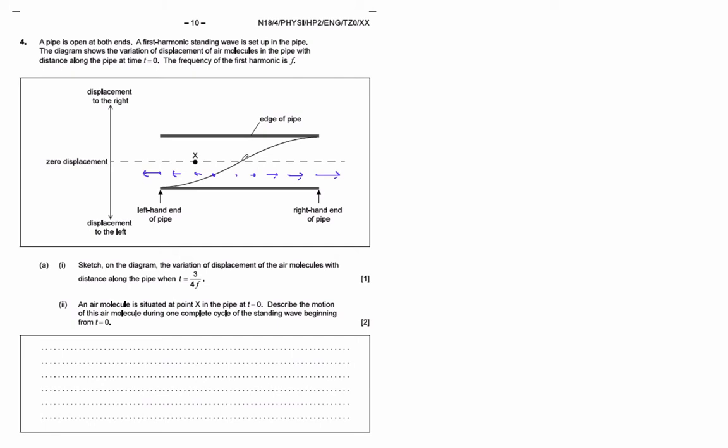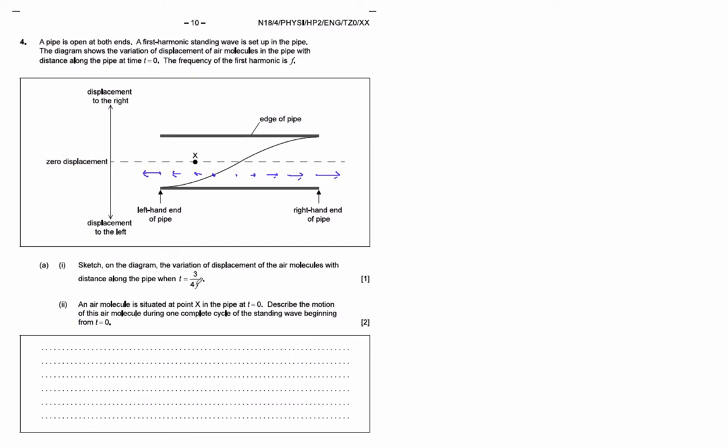By the way, this center, this little spot right here, at this moment, is actually a rarefaction because this end is pulled away from it, this end is pulled away from it. Half a cycle later, that's going to be a compression. Let's hold on to that thought. I don't think they ask about that, but we'll go with that.